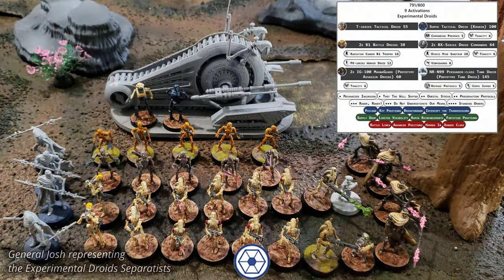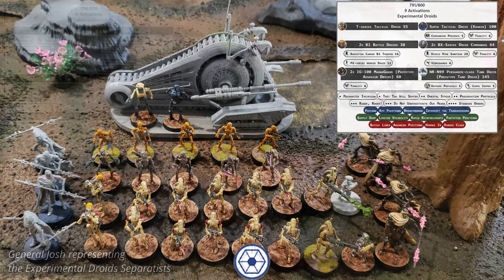The Separatists are fielding the Experimental Droids Battle Force, being led by Super Tactical Droid Kraken and a T-Series Tactical Droid. Two units of B-1 battle droids with a radiation cannon and a PK series worker droid fill out the basic rank and file. Two units of BX series commandos with Deoxys mines and Viper swords, and two units of experimental prototype assassin droid IG-100 Magna Guard provide for assault. An NR-N99 prototype persuader class tank droid provides the heavy armor.